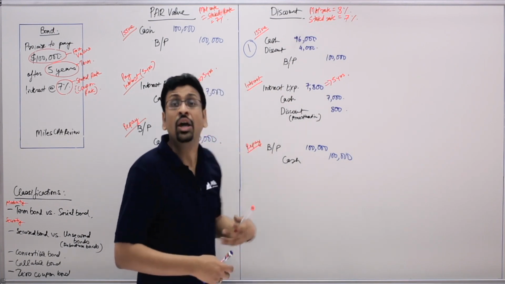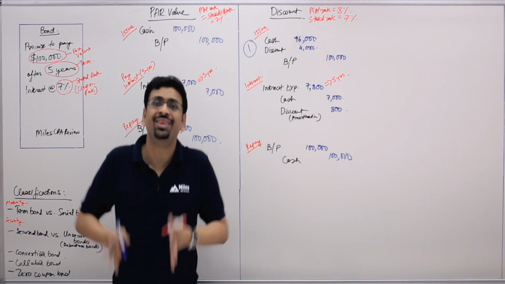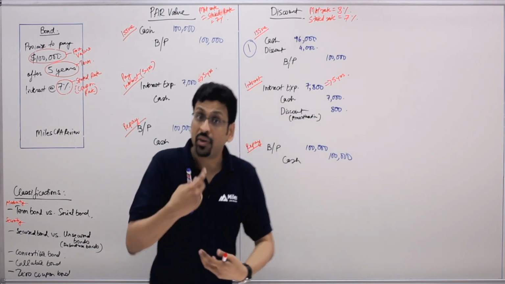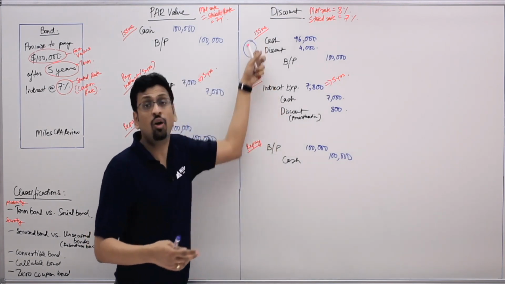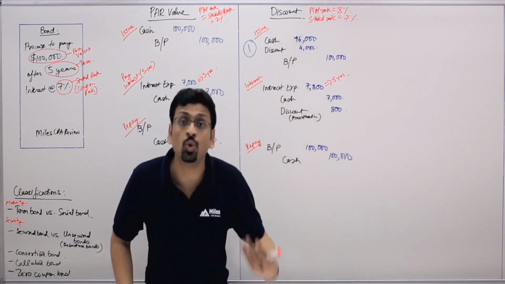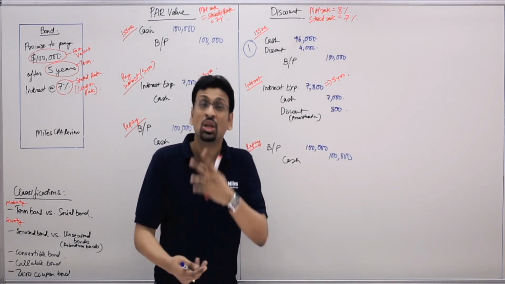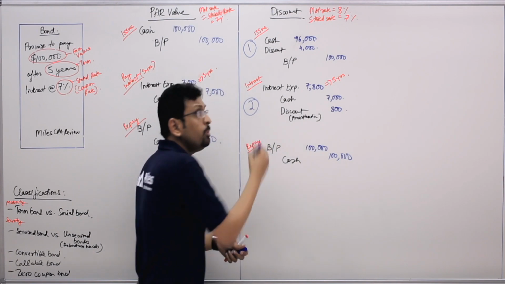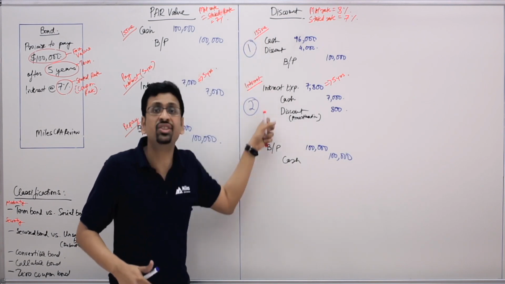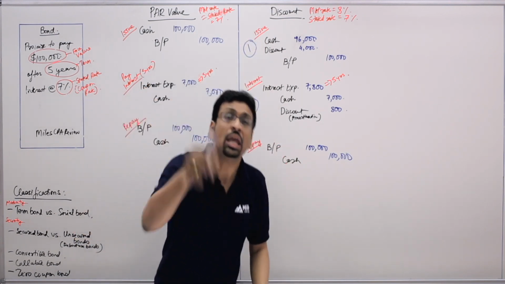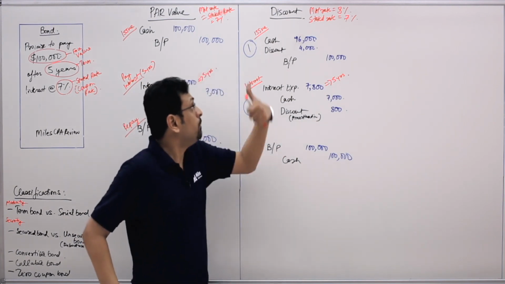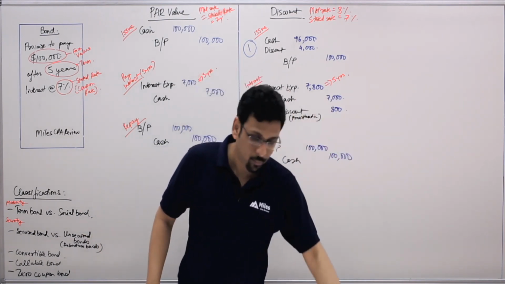The next consideration is to find out the amount of interest expense each period. That would depend on the cash amount, which remains fixed. But what would vary is the amortization of discount. Now I've used the straight line method here, and I've told you the straight line method is not allowed. We'll be using the effective interest rate method. That's going to be the second thing, for which we're going to build up an amortization schedule. So present values here, amortization schedules here. Two things that you need to remember, and you'll rock whenever you get questions related to effective interest rate method, bond discount amortization or premium amortization.